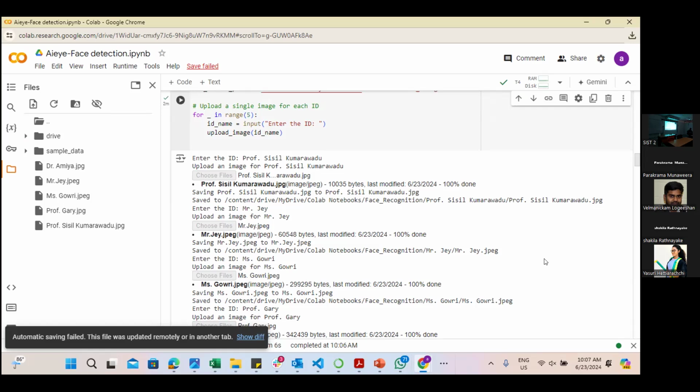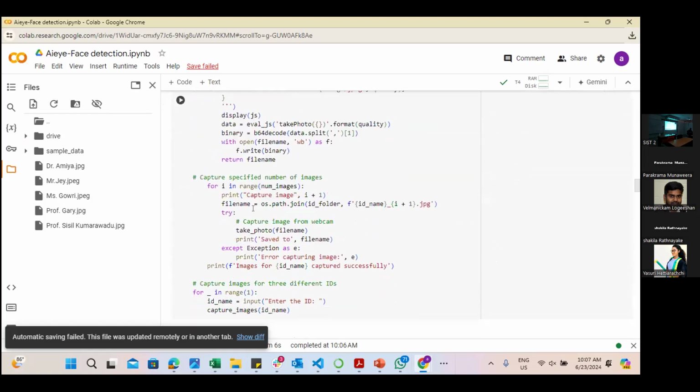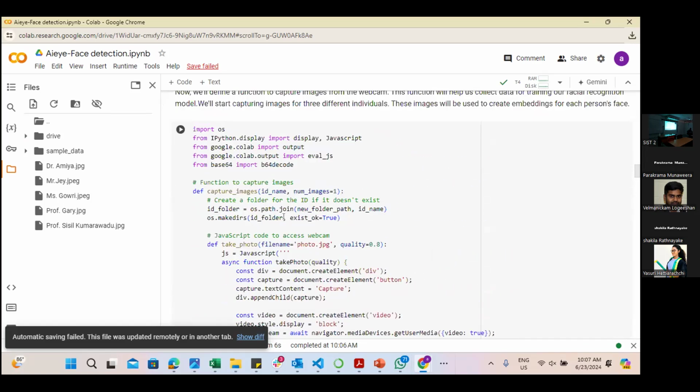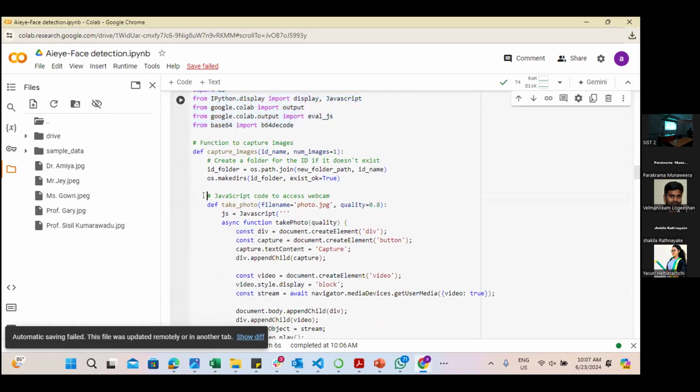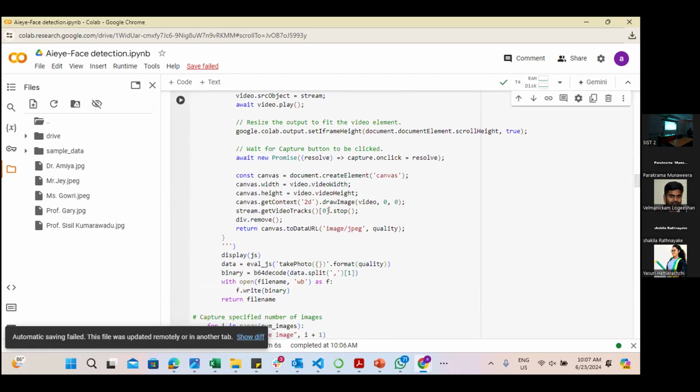Okay. So once you uploaded all the images, second we are going to do my code. There is a huge block of code you have to execute to take the photo. If you go through that, import operating system, we are importing all the libraries that we need to take a photo from the Google Colab. And these are the JavaScript to access the webcam. So you don't need to worry. Even I don't know what is inside, right? It's a standard JavaScript. I uploaded it over there to get the video access, nothing else, right?